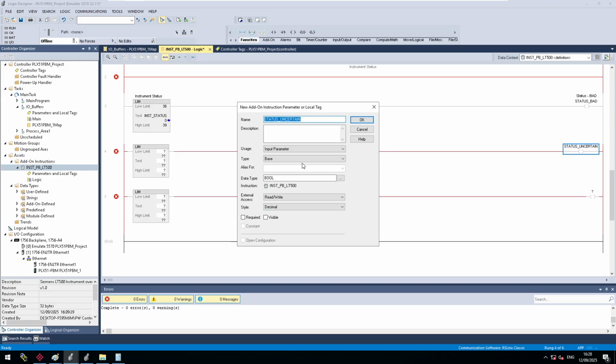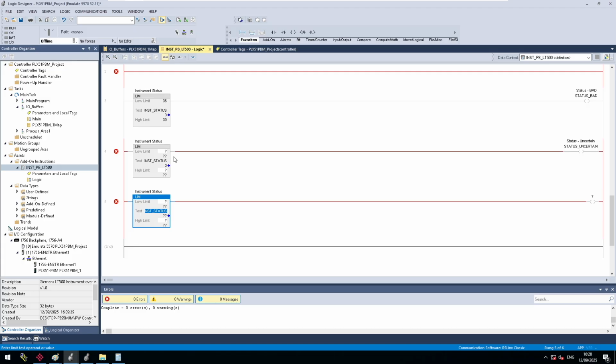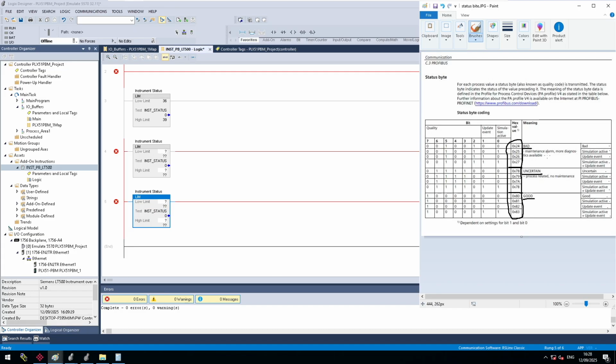And again, this is going to be an output parameter. I'm just going to pull that status in, as that's what we're looking at, what's coming from the instrument, and then we compare it with our actual values.